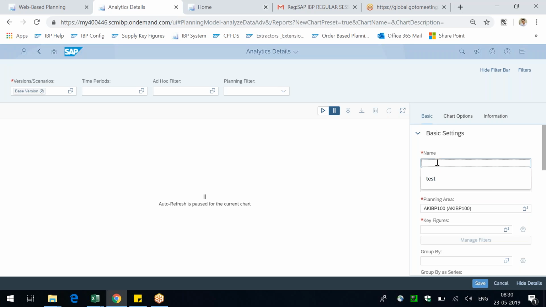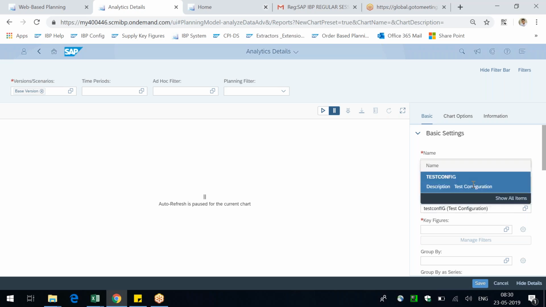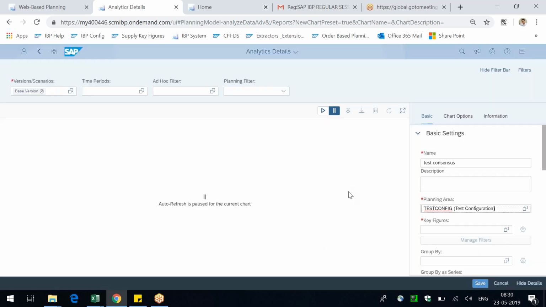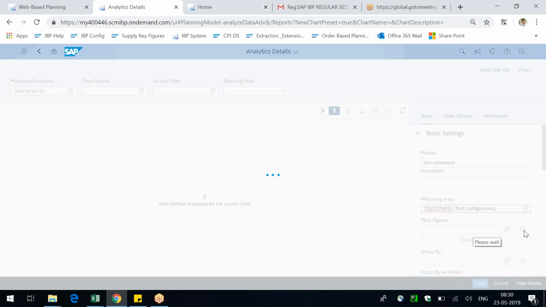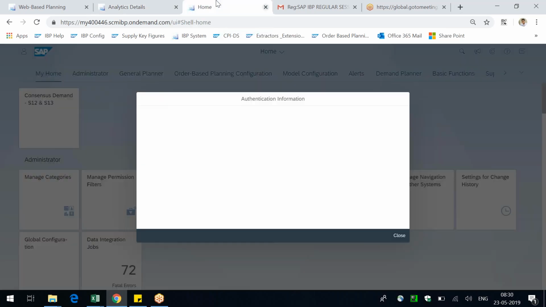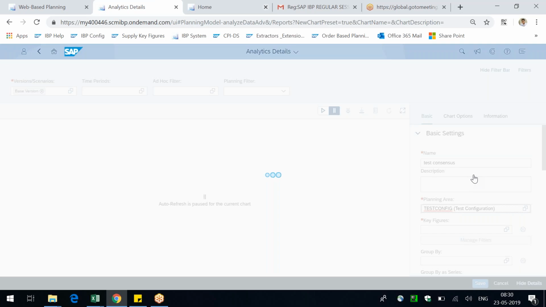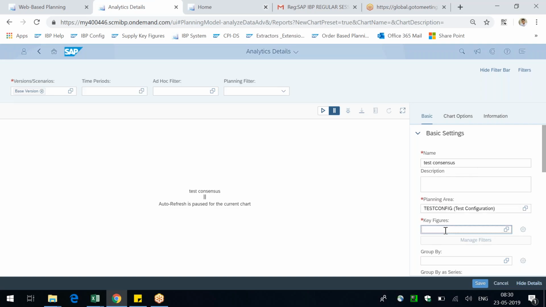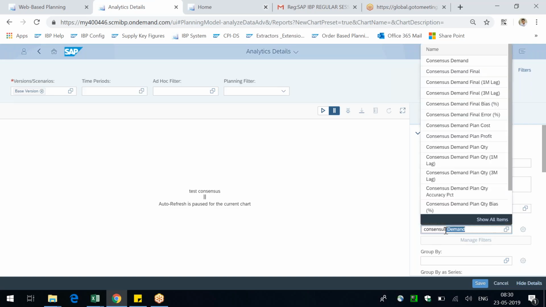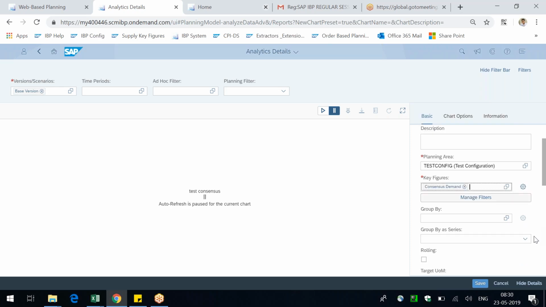So the name is test consensus. So I'll pick up the planning area. This is test config. So whatever we have seen there, it can be achieved in here. Consensus demand.